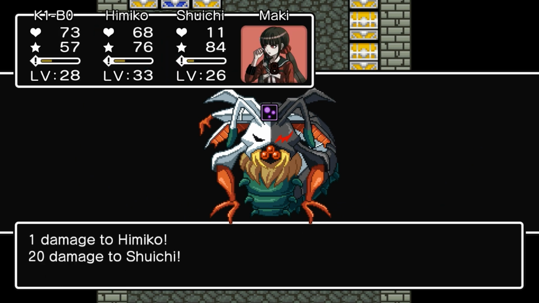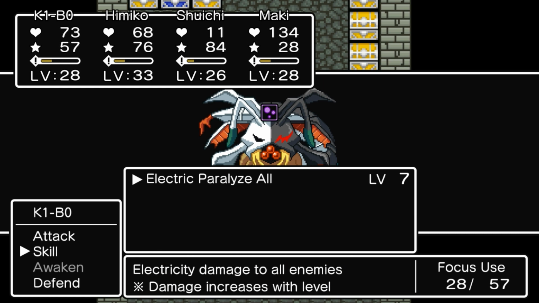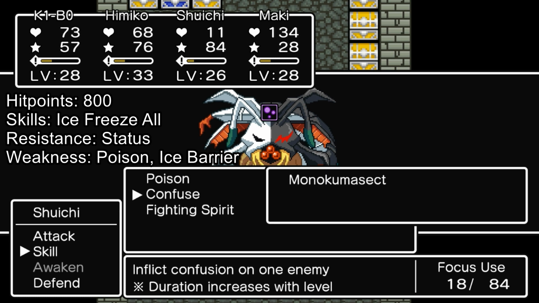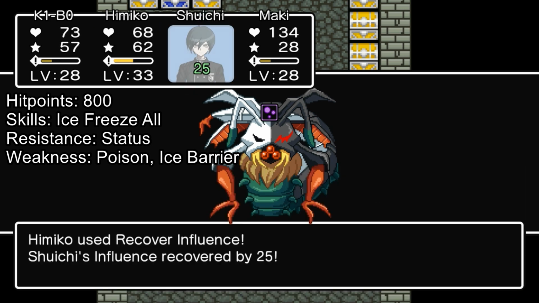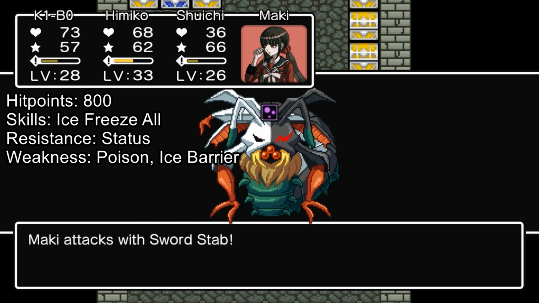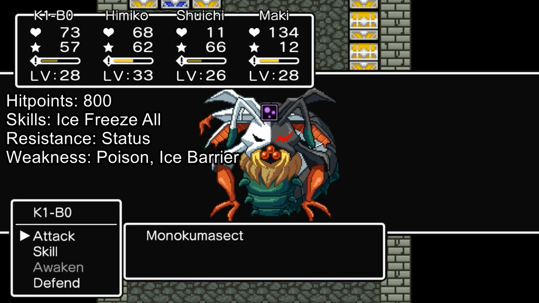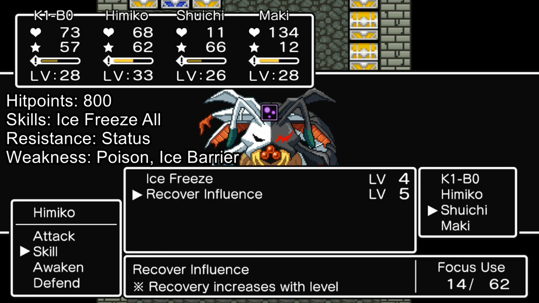Before I get to what I want to say, I should talk about some of the stuff that this boss has in particular. So basically this first boss has 800 HP. It makes me think of the last time I tried to defeat this boss, whether I was even close or not. I didn't go back to check. But nonetheless, he has 800 HP. The skill that he has is Ice Freeze All.